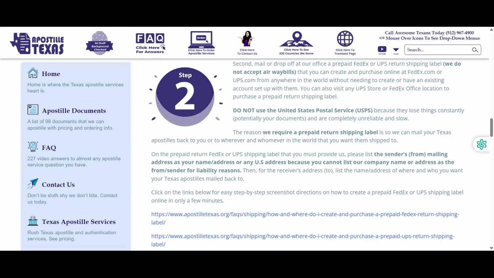But if you put our name on the prepaid return shipping label, the return address, meaning if they lose it, right? This is usually for people, if you're from the United States, you put a stamp on an envelope, and in the upper left-hand corner of the envelope, you put your address because you're sending it to, say, grandma or grandpa. If the post office loses it, or that address you put is non-existent, it's a wrong address, they're going to return that envelope to whoever sent it. That's why you have that address on there.